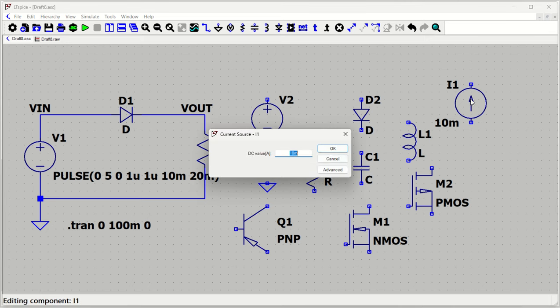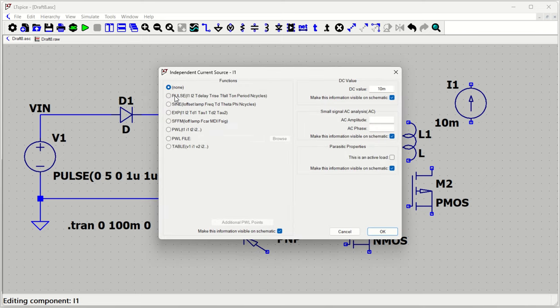If you want to change this particular value to some other method, let's say go to advanced, then you can go ahead with pulse or go ahead with sine. So pulse I had showed you for voltage, same way it will be for current. If you want to have a sine wave for this particular current, let us say DC offset I don't want anything, so I will put 0. Amplitude, let us say I want 10 milliampere, and frequency, let us say I want 1 kilohertz. Let's say delay I'll just put 0, and I don't want any phase difference or something, so I'll just keep it as it is. If you want a particular number of cycles, you can put, let's say, 10 cycles or 20 cycles, otherwise you can keep it as it is, there is no problem.